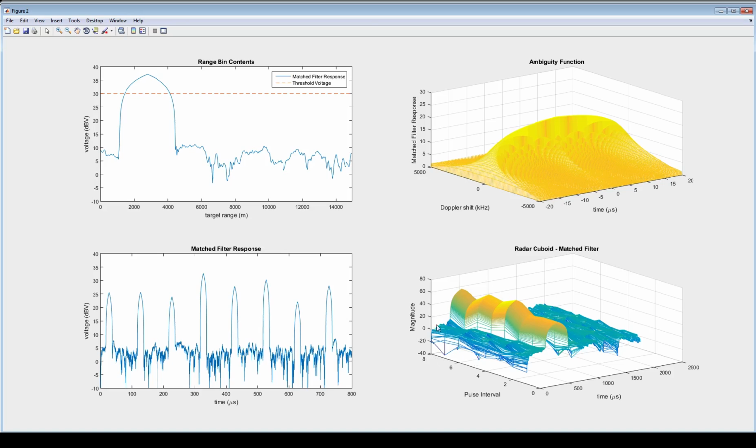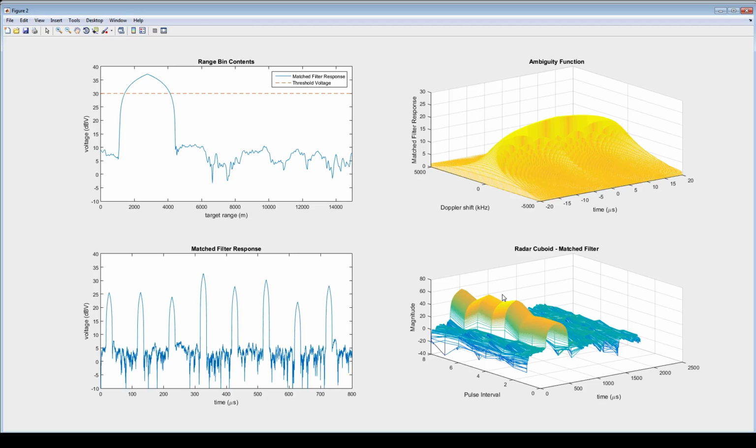So each row, if we look from left to right, is a pulse repetition interval. You can see in the matched filter response, as we go along the slow time axis across each pulse repetition interval, there is a little change in magnitude, and that's simply because of the changing response of the target that's being modeled. I simply did a pulse-to-pulse decorrelated one to show a little change from pulse to pulse so we can better distinguish them in these plots.